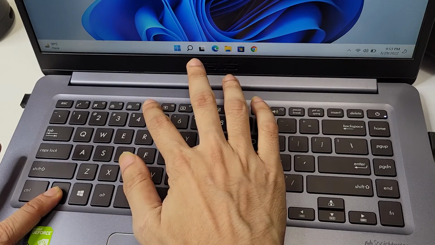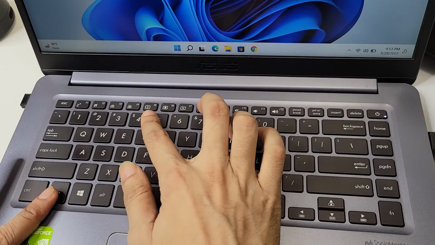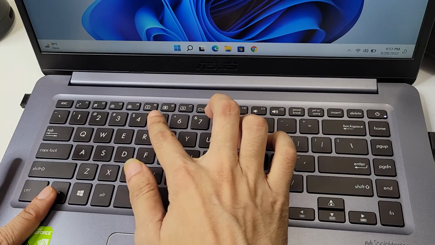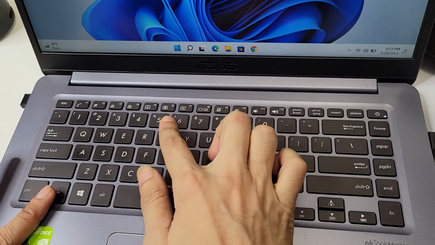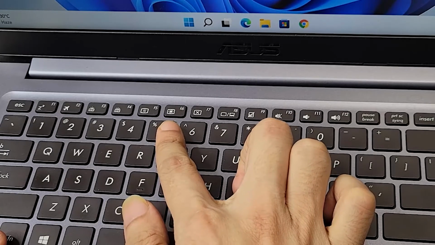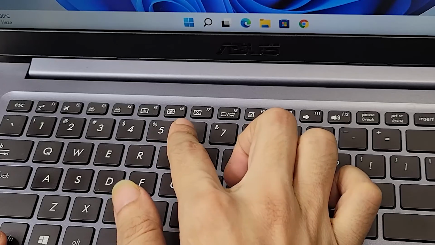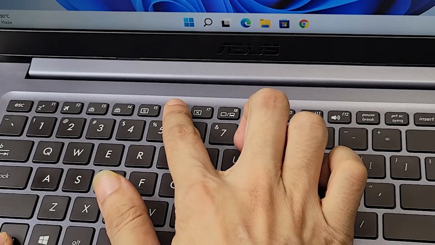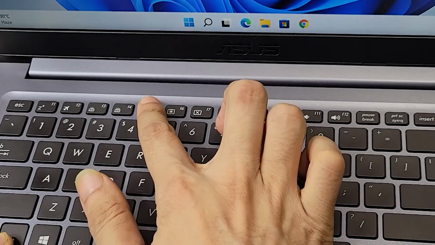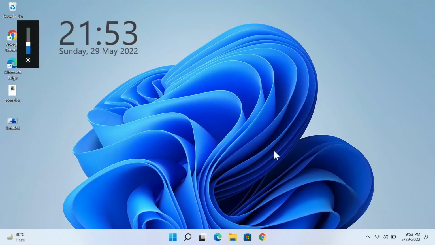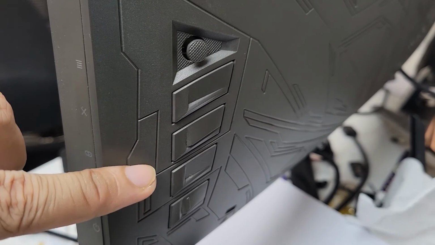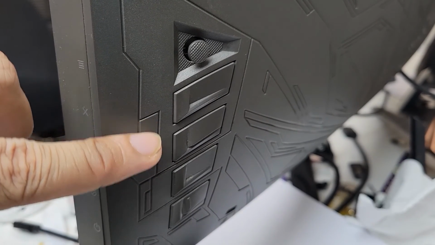Now depending on laptop brands, these brightness increase or decrease icons may be on a different function key. So all you need to do is just look for this icon, which is like a sun icon inside a rectangle, and once you find that icon you can just use one to increase the brightness and the other one to decrease the brightness. Unfortunately, this feature is not available in a desktop computer. For a desktop computer, you need to use the physical buttons on your monitor to increase or decrease the brightness.